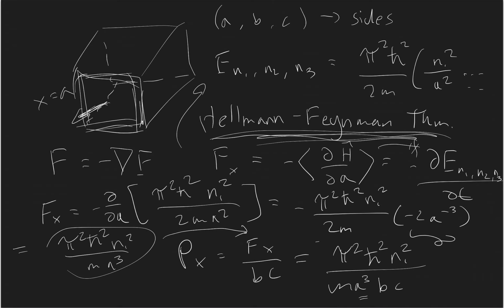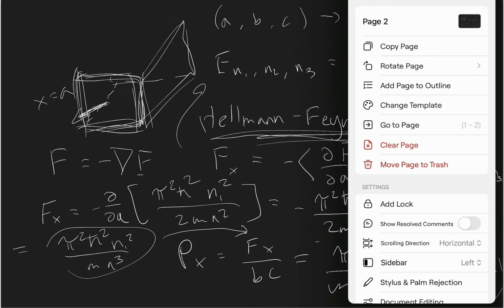So the pressure exerted, this basically tells you the pressure exerted by a particle in a specific quantum state, okay? In a specific quantum state n1, n2, and n3. So really, in this case, it would only depend on n1, the n1 component of that energy eigenvalue, on this particular area. You see what I'm saying? And it would be the same kind of process for each of these areas as well. So hopefully that's useful. I think that's a great problem to think about.